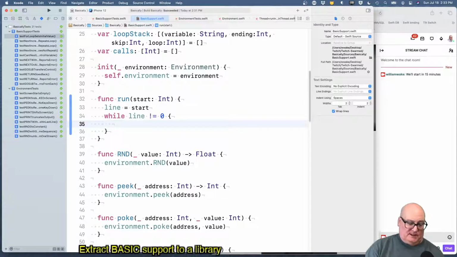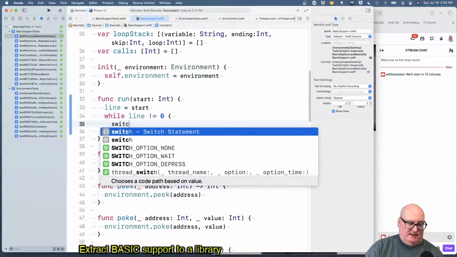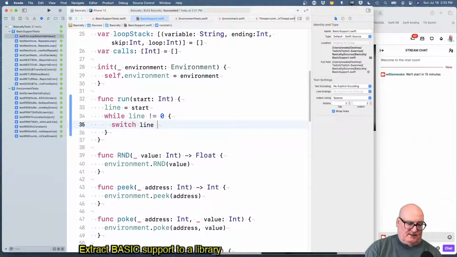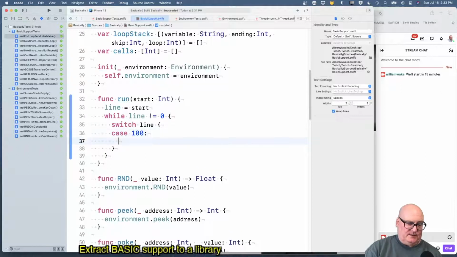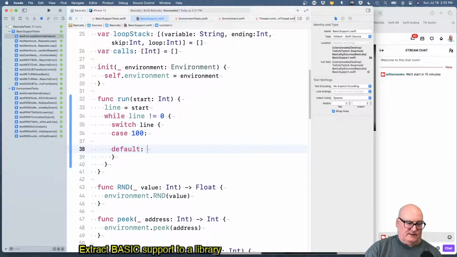Well, really, we want a switch statement here. This is the stuff you're going to pull out. Case 100, do something, default.